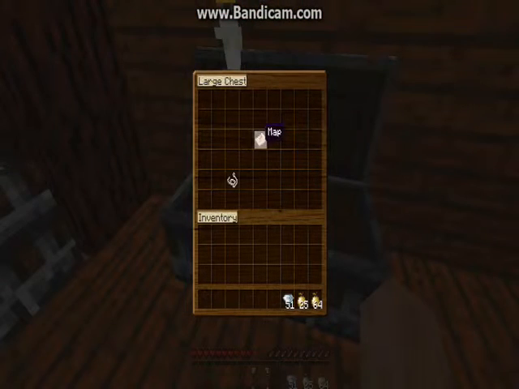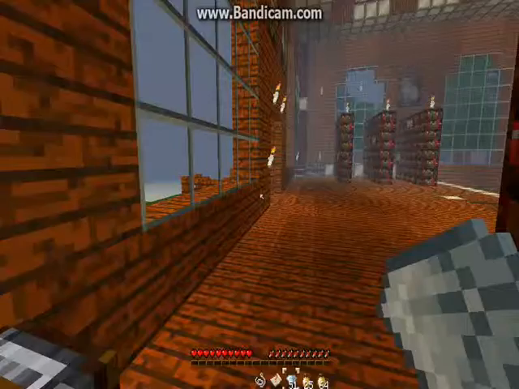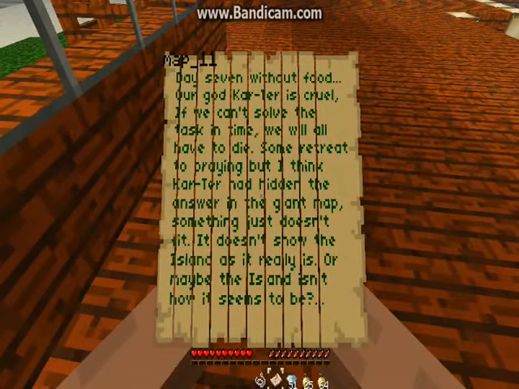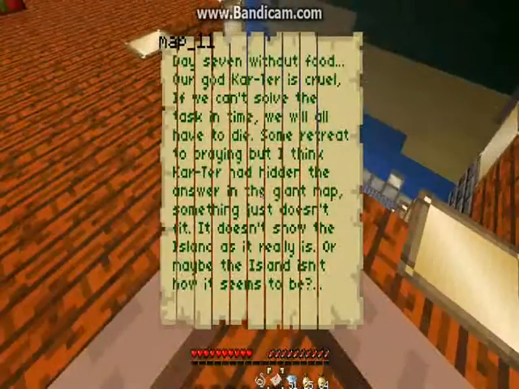Yeah, the volcano. There's a map. Oh, there's like an item. There's like a clue. Yeah, there's a map. Day 7 without food. Our god Carla is cruel. If we can't solve the task in time, we'll all have to die. Some retreat to praying. But I think Qatar has hidden the answer in the giant map. No, it's like one of those little clue things. Problem is it hasn't loaded properly. Something just doesn't fit. It doesn't show the island as it really is, or maybe the island isn't how it seems to be.